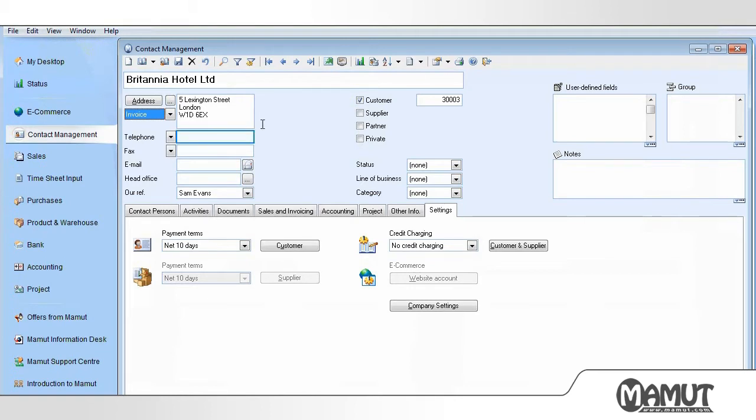We are now going to enter the telephone number for the customer, followed by the email address. In the RF field, the program retrieves staff that are registered within the employee register as customer service agents. The notes field is where you can enter useful free format text associated with the customer.